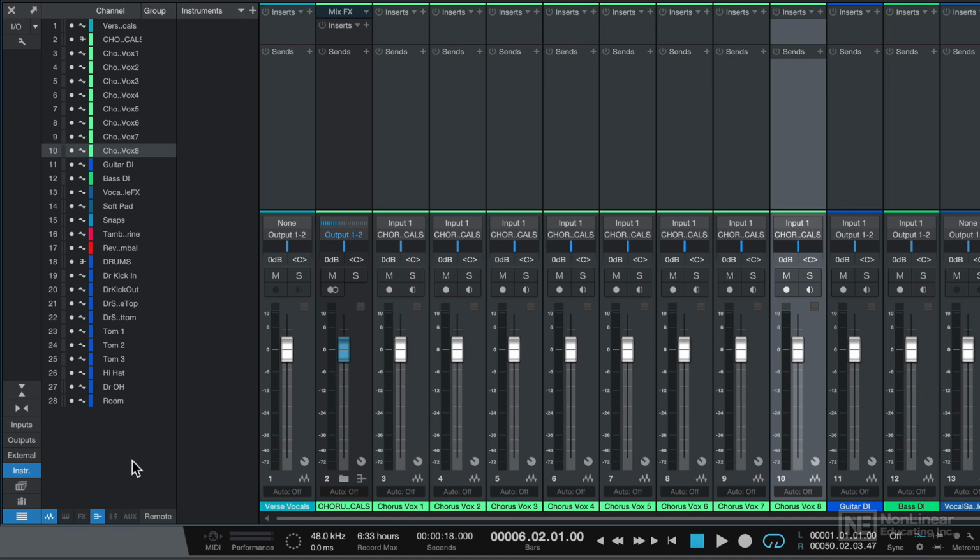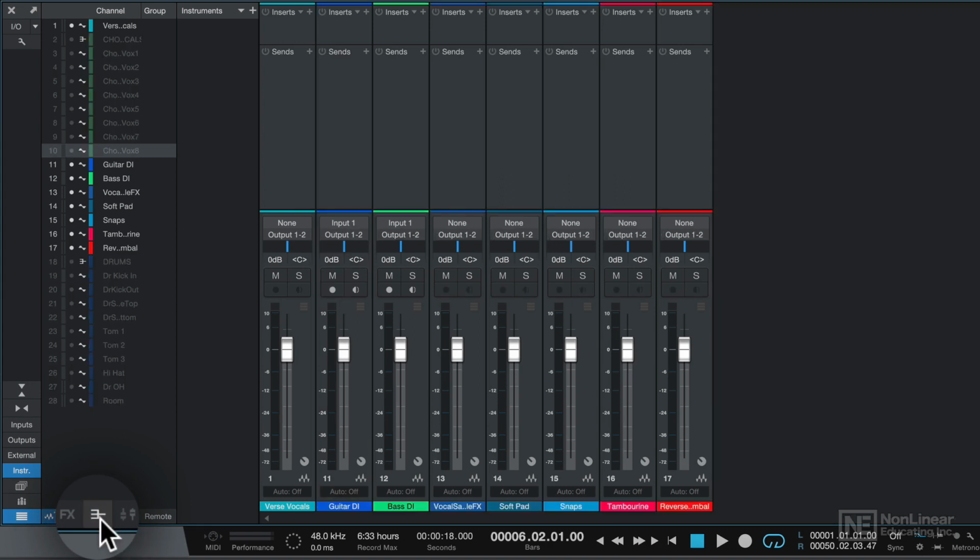And on the left side here, you can actually hide and show different types of tracks. So for example, if I want to hide all of my buses, I can click here. So both of those bus channels that I created with the folders, all of those channels are being hidden now. And you can see that these are all hidden up here. All of these tracks that are grayed out are all hidden tracks. Just one thing to keep in mind though, hidden tracks will still play back unless you've muted them.